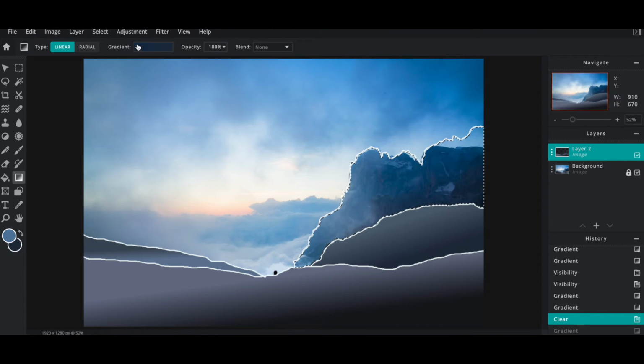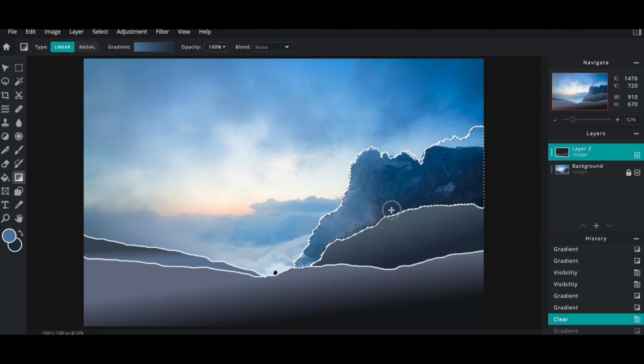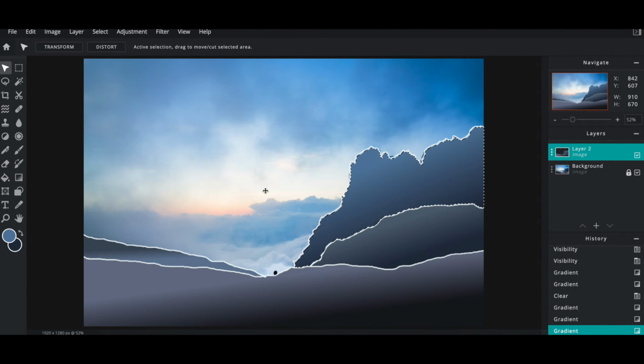That's because the gradient up here is not what I'm looking for. So click here, and then click the first one. There we go. Now that's the right gradient I needed. Now let's click and drag. Nope, flip it. A little bit lighter color. I'm going to bring it down a little bit more. That's better. That I like a lot better. All right.